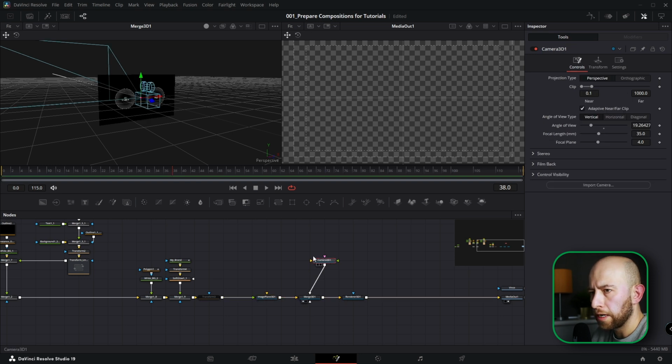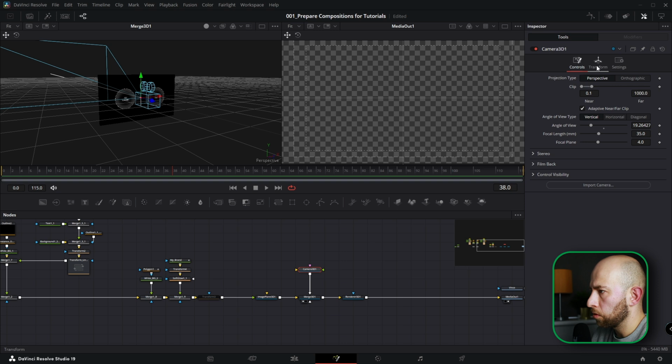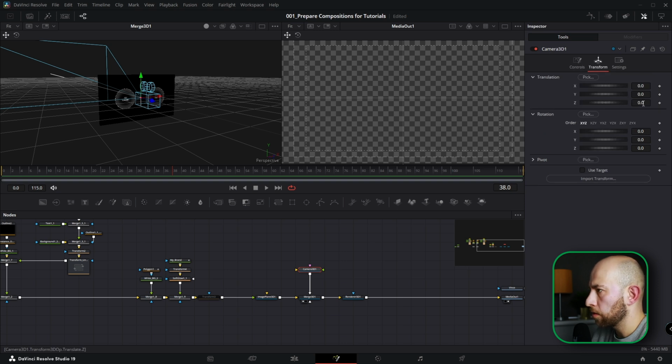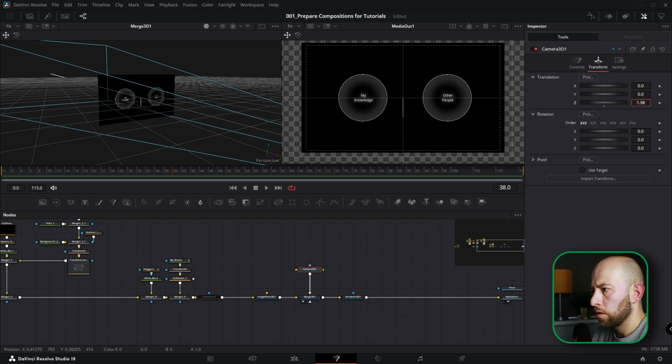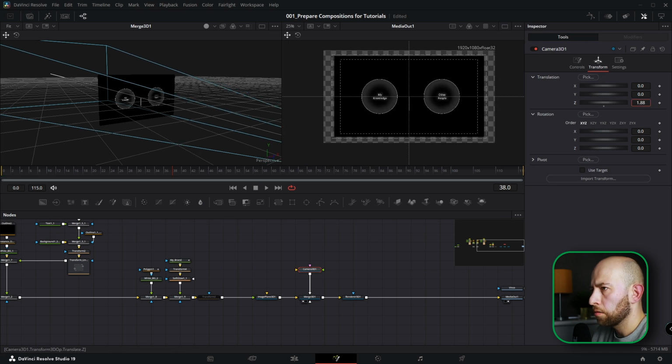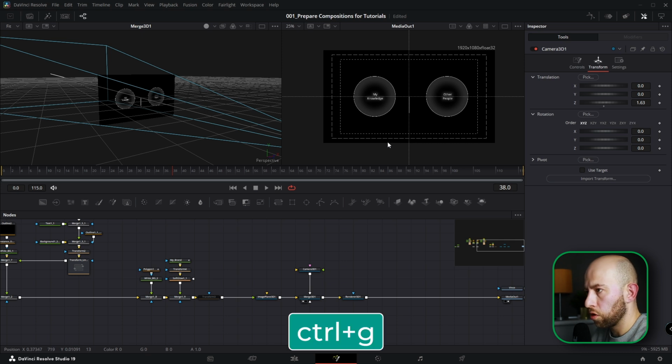And on top of that, we can't see anything because the camera is faced behind the scene. Okay, I'm going to camera 3D transport, and I'm going to use translation Z, and now all scene is visible.